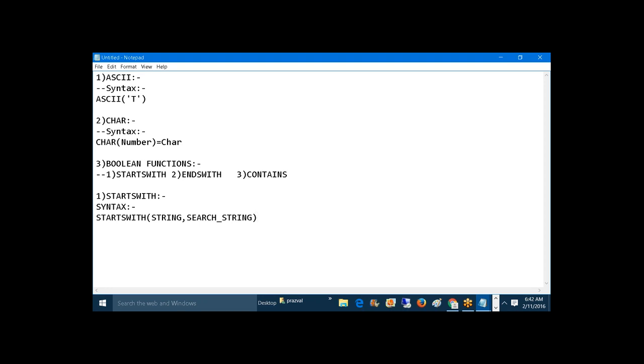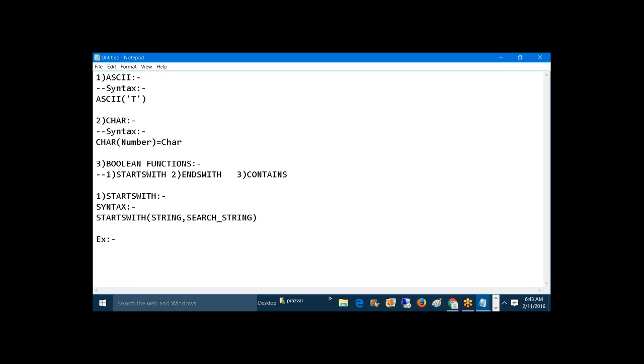If the search string exactly matches the starting part of the input string, it returns true, else it returns false. As the name itself tells, it compares the starting part of the input string with the search string. If both match, it returns true, else false.